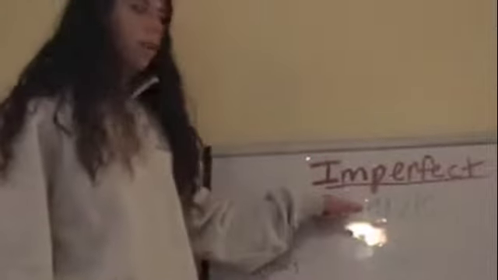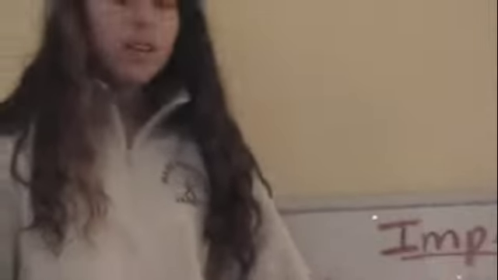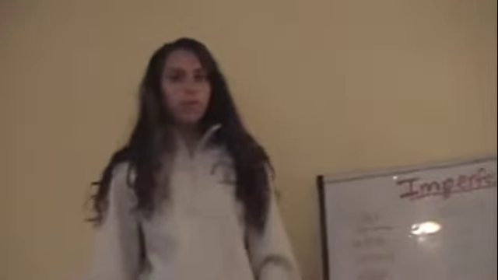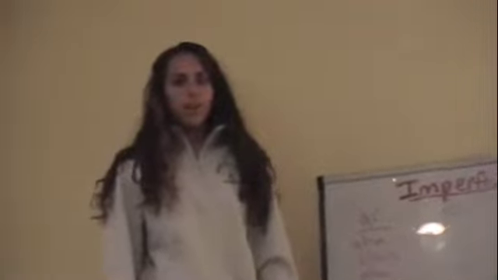So when you have an AR verb, you go aba, abas, aba, abamos, aban. And ER and IR verbs, it's ia, ias, ia, iamos, ian. So these aren't irregular. These are only for the AR and ER verbs and IR verbs that are normally conjugated.